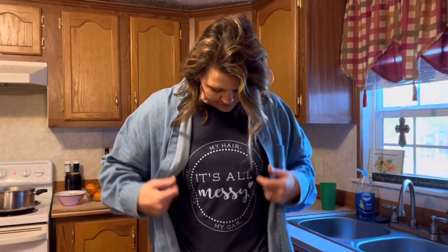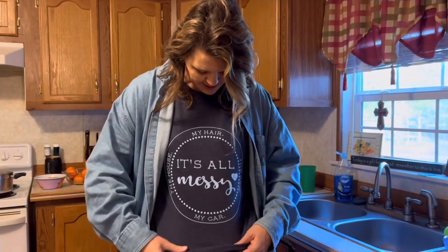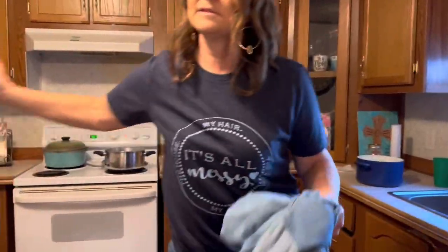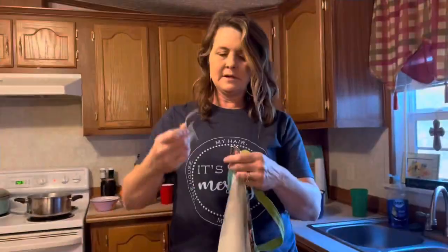I'm going to wear my new apron my sister got me. I never take time to make one or buy one. And also, check out my shirt that Faith bought me. It says, it's all a mess. My hair, my car, my kids, the house. That is so me. So I thought Faith thought I needed that. It's getting hot in here. So this is my apron that my sister got me. So I guess I'll get that off.